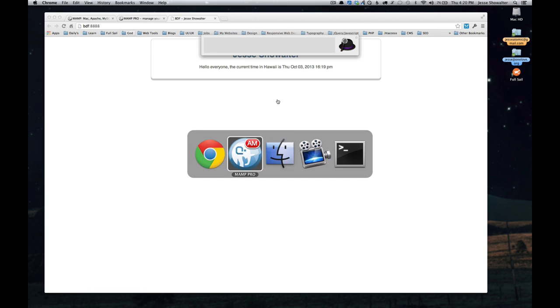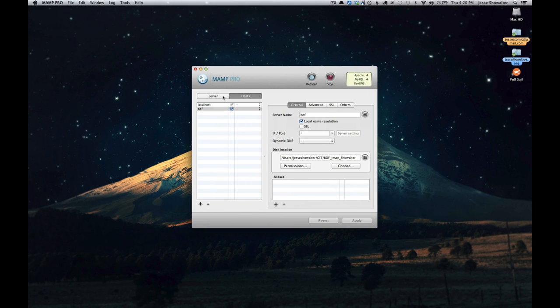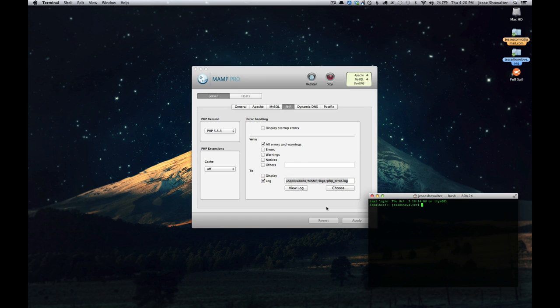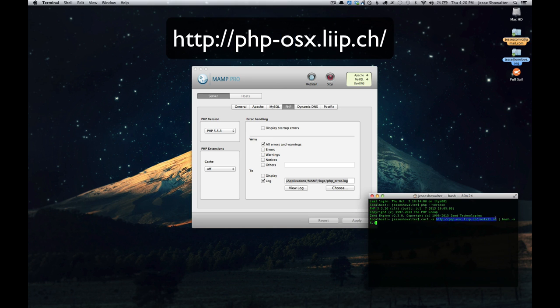A good thing to do is to understand which version of PHP we're running in MAMP Pro. We're running PHP 5.5.3, and just to match those up, I want to make sure that my system is running PHP 5.5. So I can type in php --version, and it'll tell me that I'm actually running 5.3.6. If I want to upgrade, I'd run a simple shell command, a curl command, leading to an install package found on the web at this address, and updating it to 5.5.